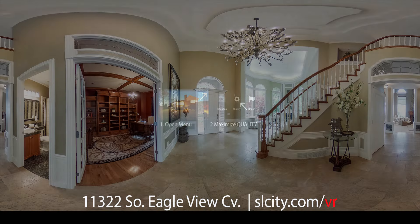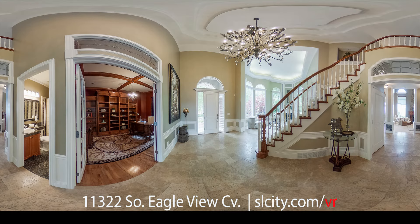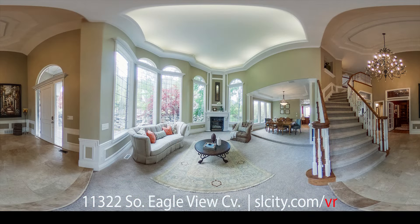You are watching a 360 degree virtual reality video. You can control the view with your mouse or finger if you're on a touch screen, so be sure to take a look around. Each scene takes 15 seconds and will advance automatically. Pause the video to take a longer look around.